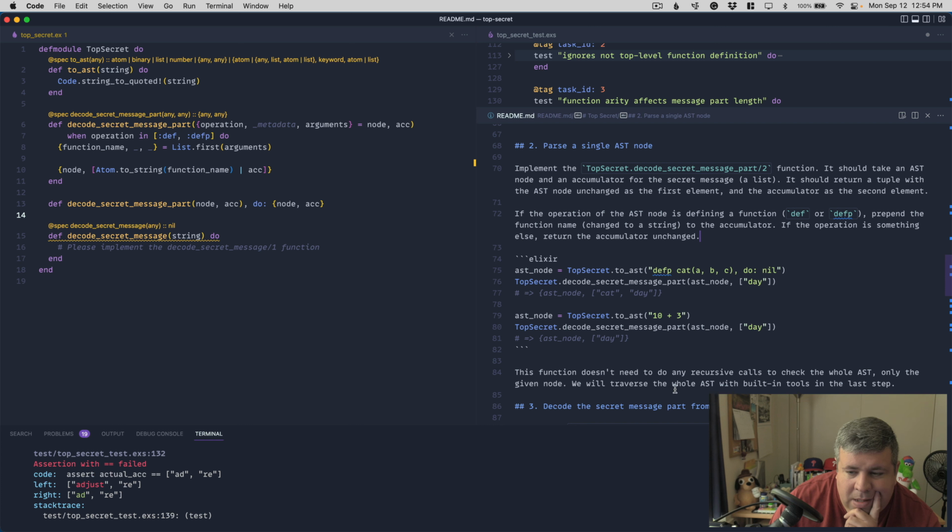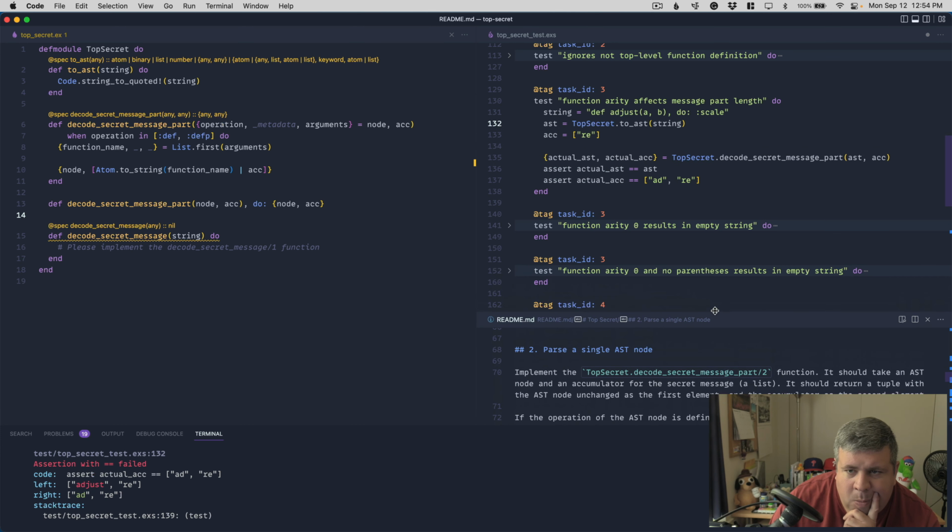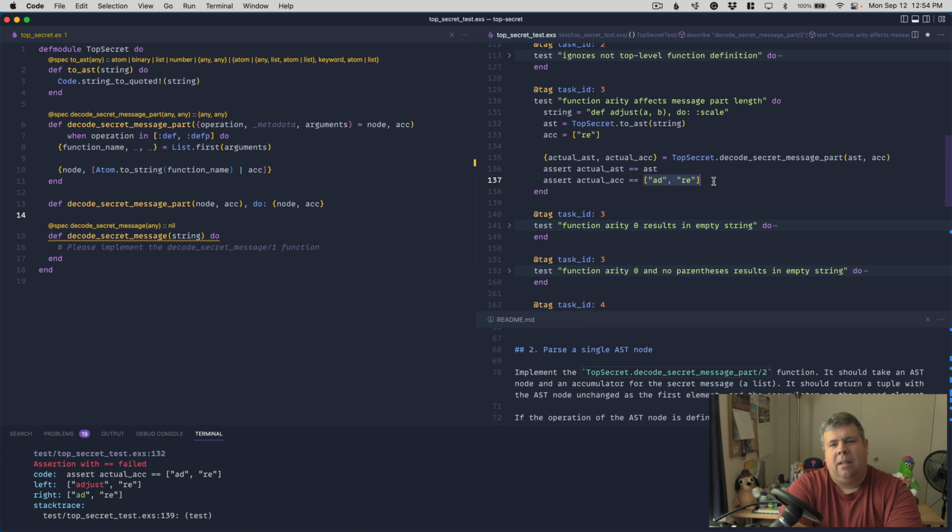This function doesn't need to do any recursive checks, only the given node. We will traverse the whole AST and then build a last step. Why, if you are given a function name of adjust, would you be expecting the string AD?